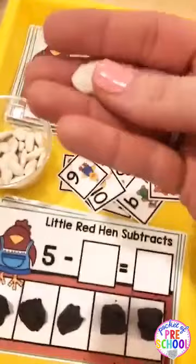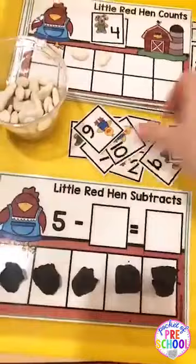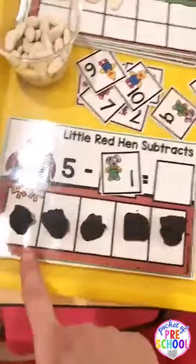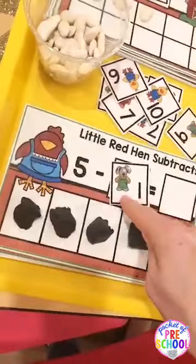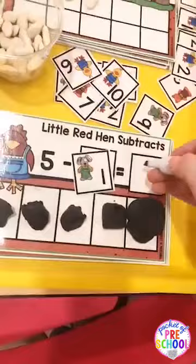And then you could also do, if you guys are working on subtraction, there's a 5 frame and a 10 frame board in here. So you would pick a card. So 5 minus 1. So what they do is they put 5 seeds, which are Play-Doh, on their board, and then they would smash that many. So 5 minus 1, they would smash it. And then they would count how many are left. 1, 2, 3, 4, and they can write it down.